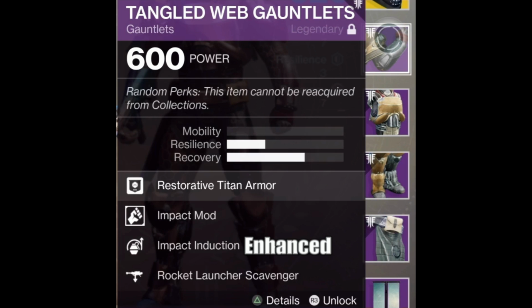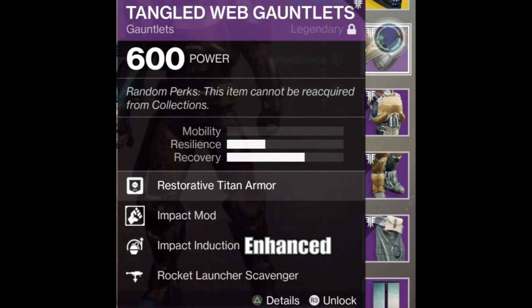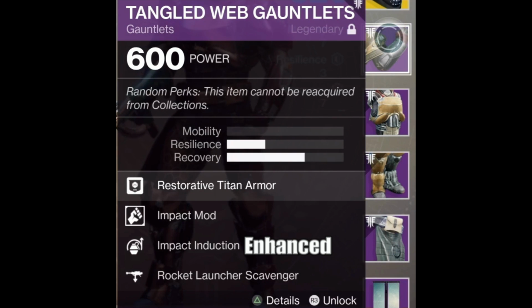That's why I chose to have more grenades over the more melee, just because I'm already getting a ton of melees with the helmet, but the grenade can go away, and getting that back is just a part of combat as much as anything else with this build is. So grenades are really useful in any build, and that's why I chose that over the Momentum Transfer. So Enhanced Impact Induction for the arms, 0 mobility, a 2 recovery.